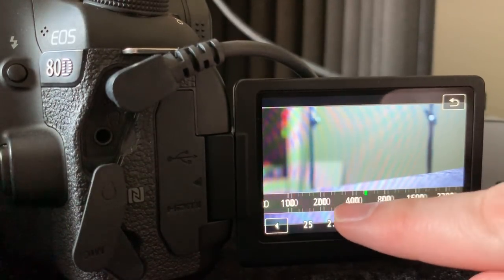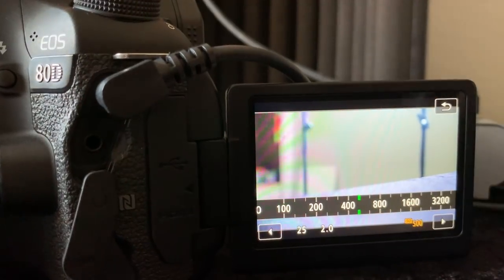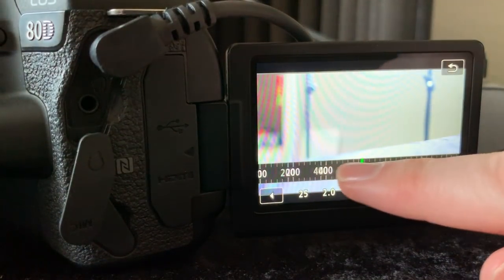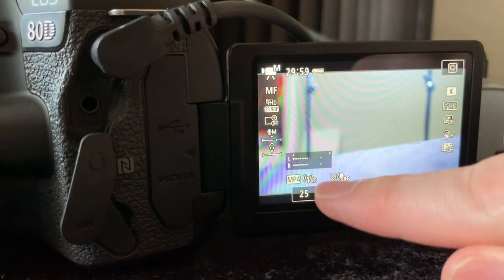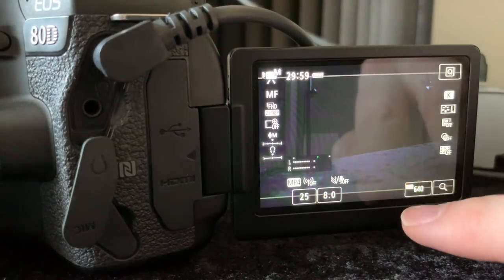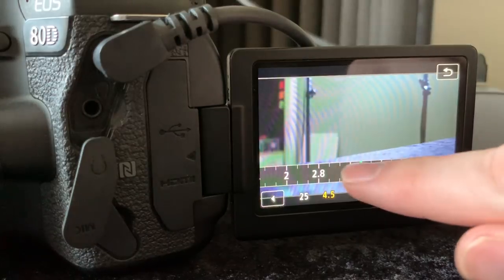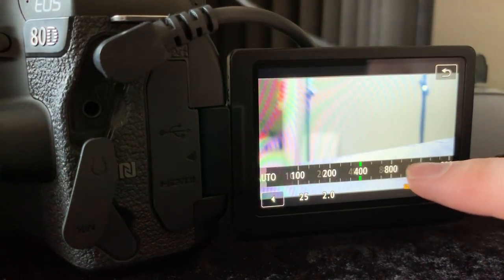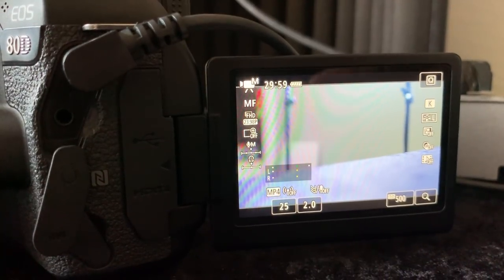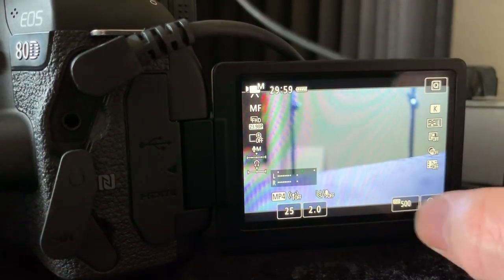The ISO here also changes the brightness. I know this all has to do with aperture and exposure and all that kind of stuff. I use this as basically my brightness adjustment. I do know that if you have all of these set to where they're really dark, and then you adjust your ISO to make the image brighter, it's going to be grainier. If you have these numbers set to where it's not so dark, and you can keep the ISO number lower, it's not going to be as grainy. Now, I don't mind the graininess. It's also something that I think gives the video a very cinematic look. So that's not something that really bothers me, but I happen to like these other settings where they are.